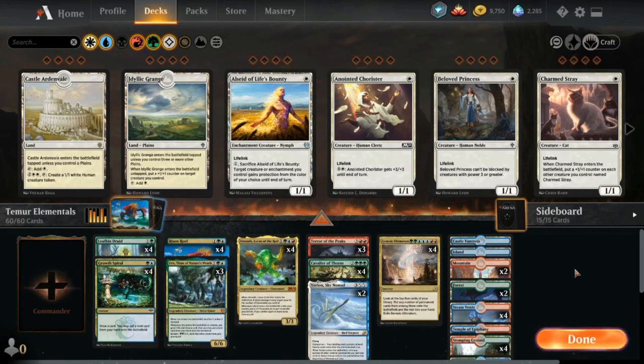And overall, Terror of the Peaks doesn't really do much. You know, Genesis Ultimatum and Terror of the Peaks really still, I don't think, pull Temur Elementals into top tier. If S tier is Bant Ramp and all that, and A tier is Sultai Ramp, this is B tier or lower. This can be extremely powerful, but if you can't get this deck off the ground, you are dead in the water.